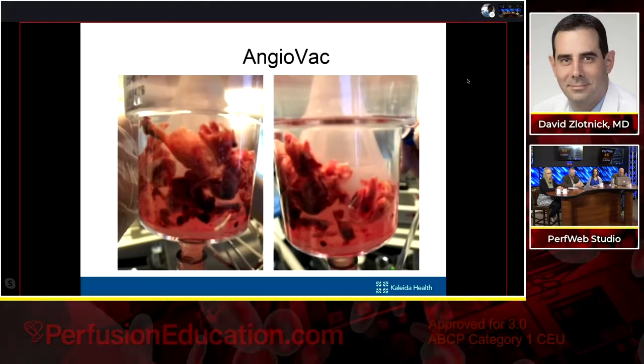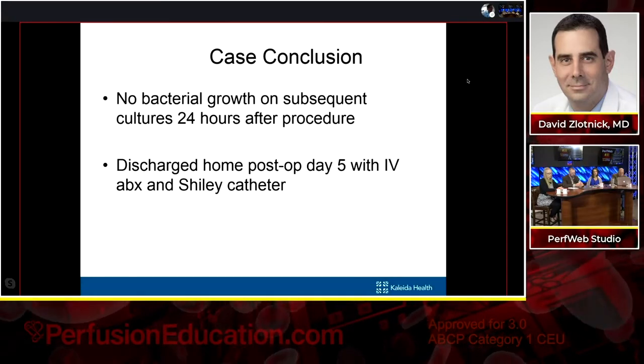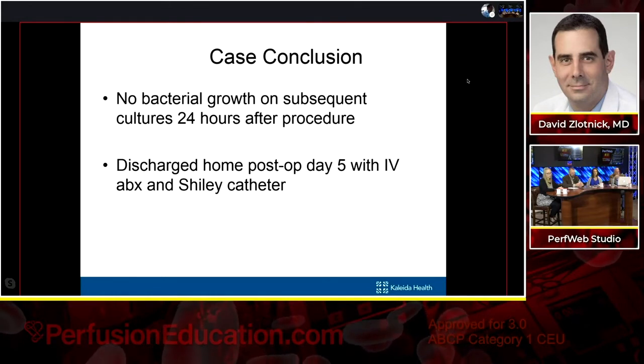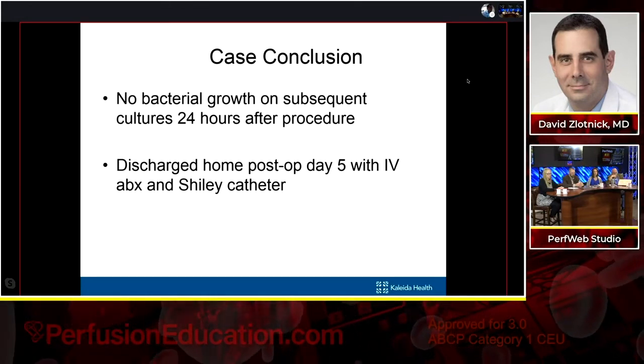Happy to report that 24 hours after this procedure, she was bacteremia-free. Her cultures had cleared, and she was discharged home on postoperative day 5 with IV antibiotics and a Hickman catheter from a different access site.